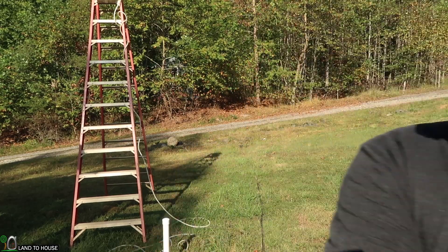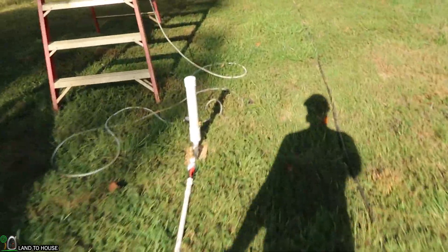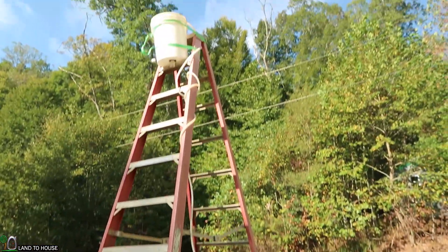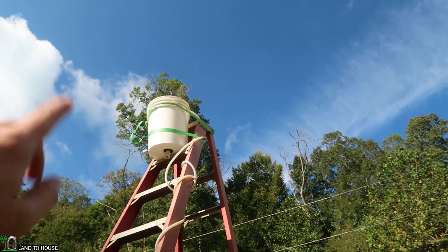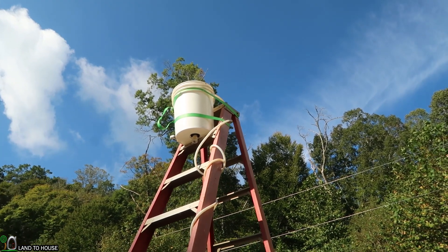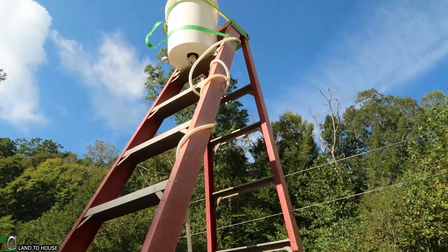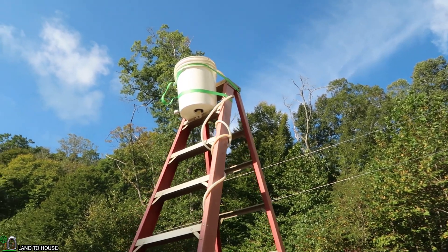Let me show you the setup I've got. As usual I have my three feet of head pressure with the hydrostatic pressure in the bucket coming down a three-quarter inch drive pipe to a three-quarter inch ram pump. I've got the delivery pipe going up this 12 foot ladder into a bucket. The first test is going to be a timed run of how long it takes the ram pump to fill from the top. As soon as it overflows I'll stop the timer, then we'll run the same delivery pipe to the bottom of the bucket. We'll time it and see which one is better if there is a difference.